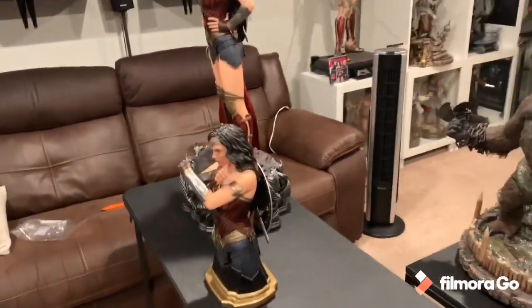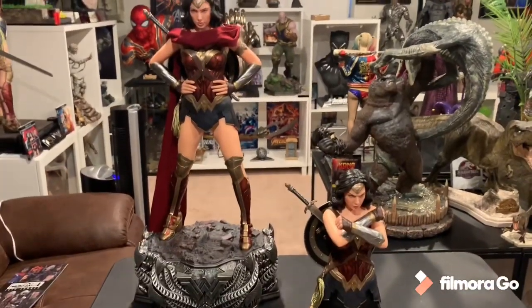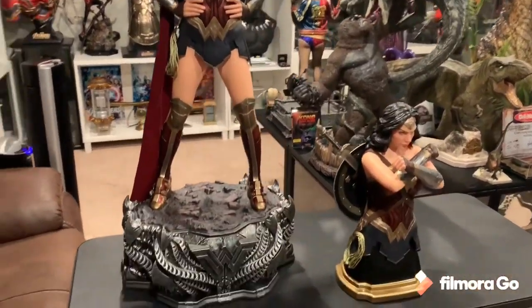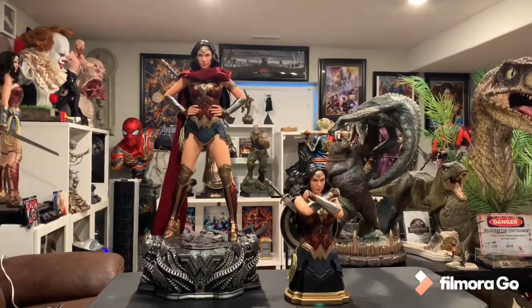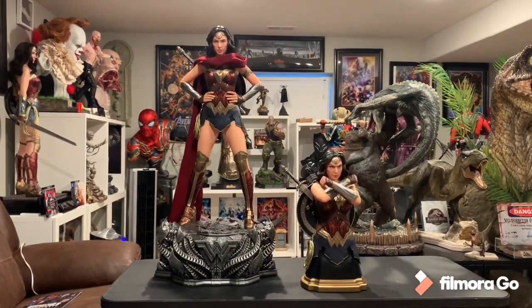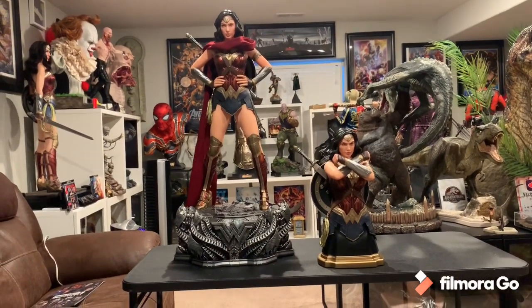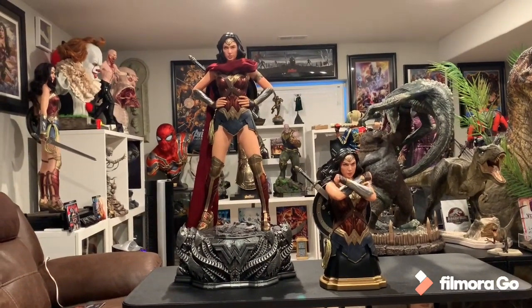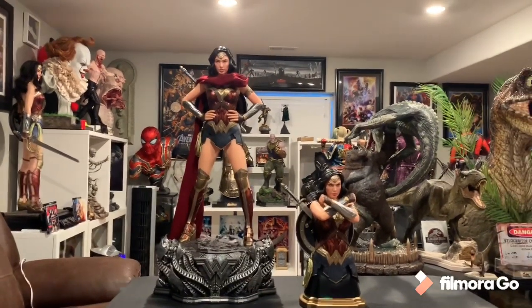It's very big - 33 inches tall. These Justice League statues are very big. Fortunately there was no damage and I can't see any big paint issues. Mine seems solid all around. I'm very very happy with this - I saw the prototype in person and I don't see much of a difference now versus seeing the prototype. Having it now in my collection two years later, I'm very happy.